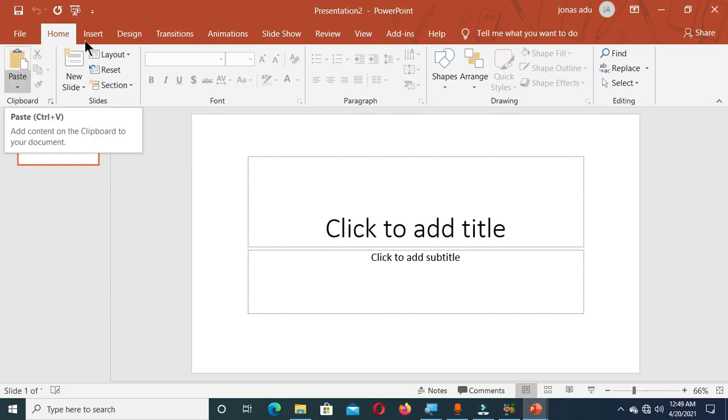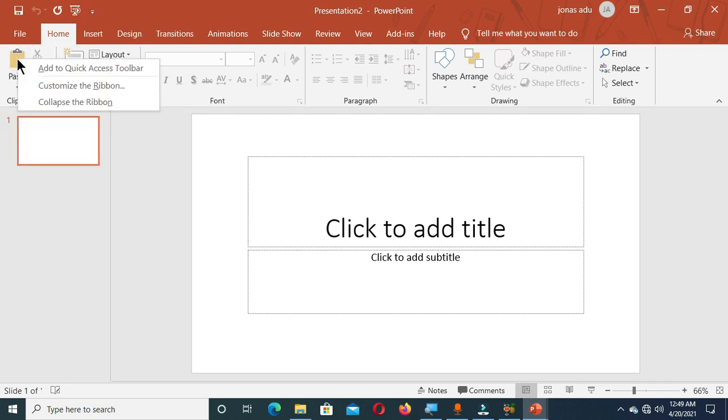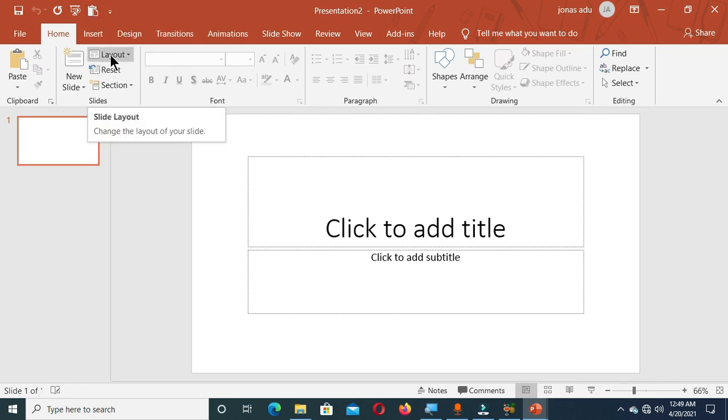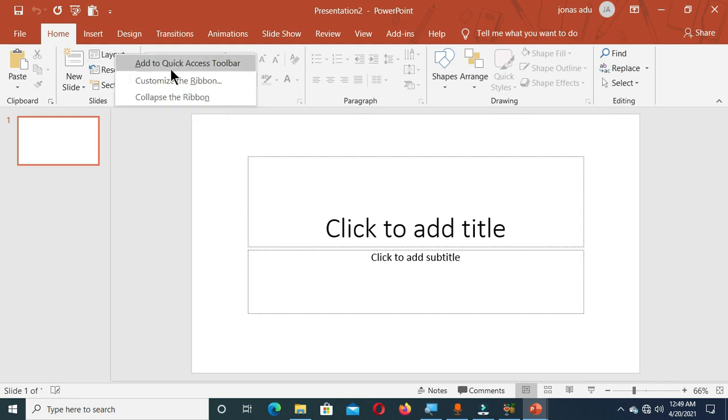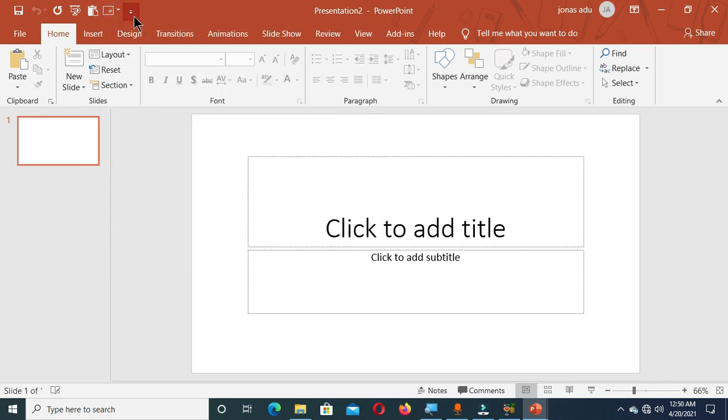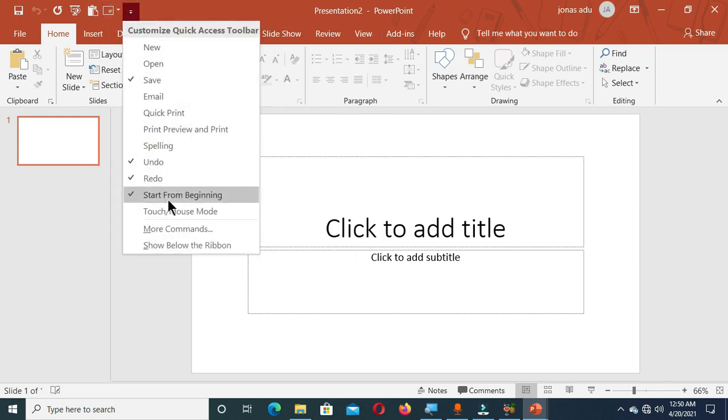But you can add this paste command to the quick access toolbar in different ways. What you can do is you can right click on the command and you can choose add to quick access toolbar. And when you go to the quick access toolbar, you can see that we have the paste command here. When you come to this section, we have the layout command here. If I right click, I can add this to the quick access toolbar, and I'm going to have the layout command here. And also you can click on this small arrow, and we have different commands which you can add to your quick access toolbar.